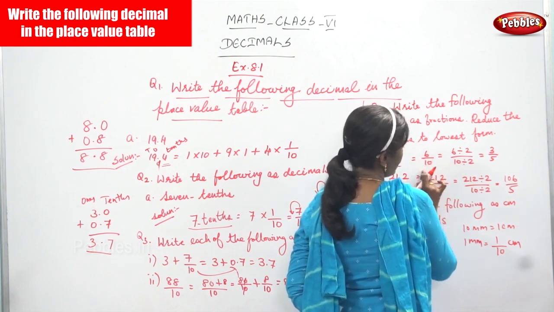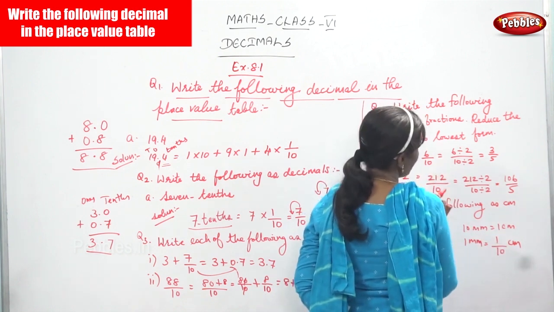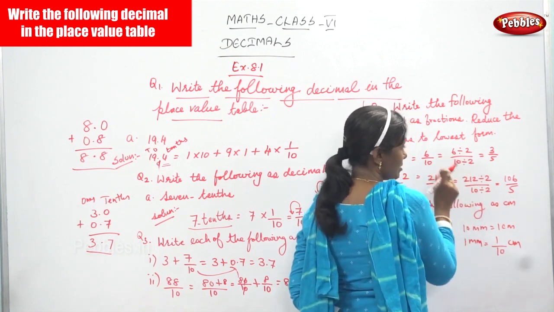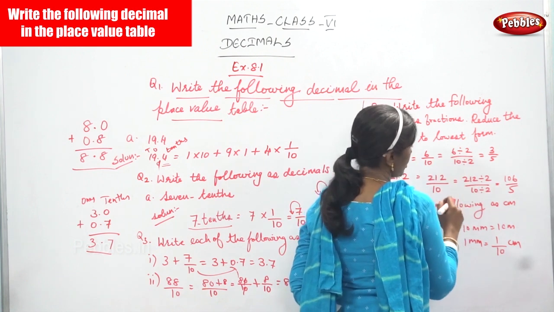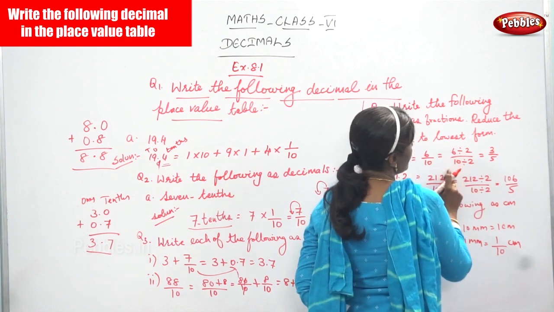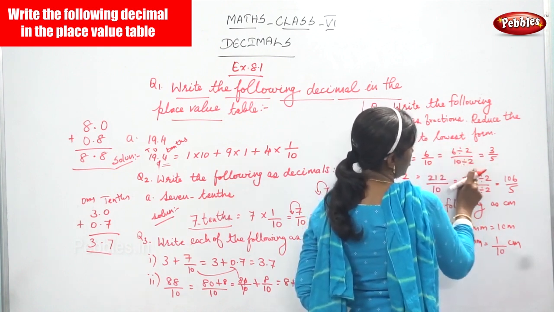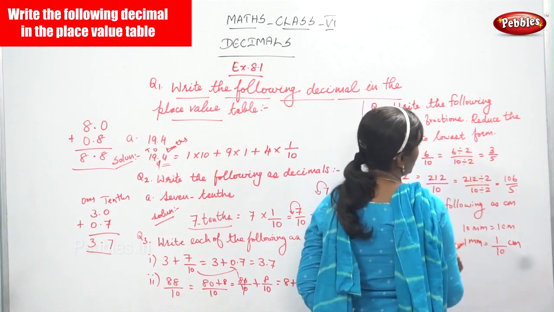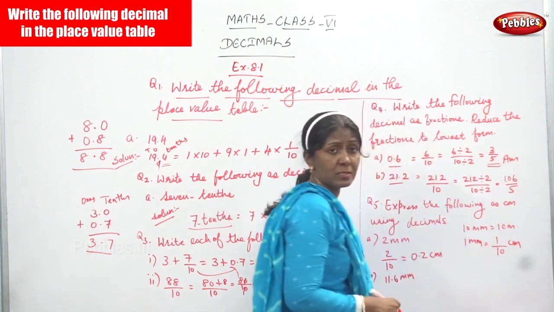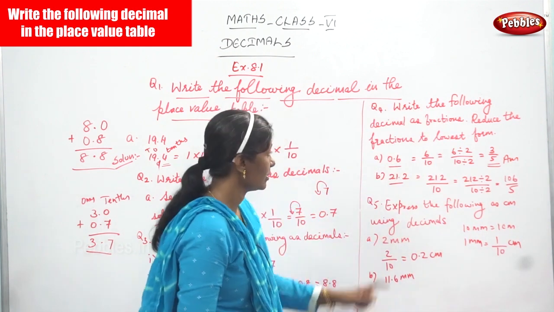Then this 6 by 10 is converted to the lowest form. So 6 by 10, you write as it is. Then you have to take a number, and that same number is going to divide the numerator as well as the denominator. 6 by 10, so divide by 2, here also divide by 2. 6 divided by 2 you get 3, and 10 divided by 2 you get 5. This is the lowest term. Hereafter you can't reduce the terms. That is the right answer: 3 by 5 is the right answer for 0.6.